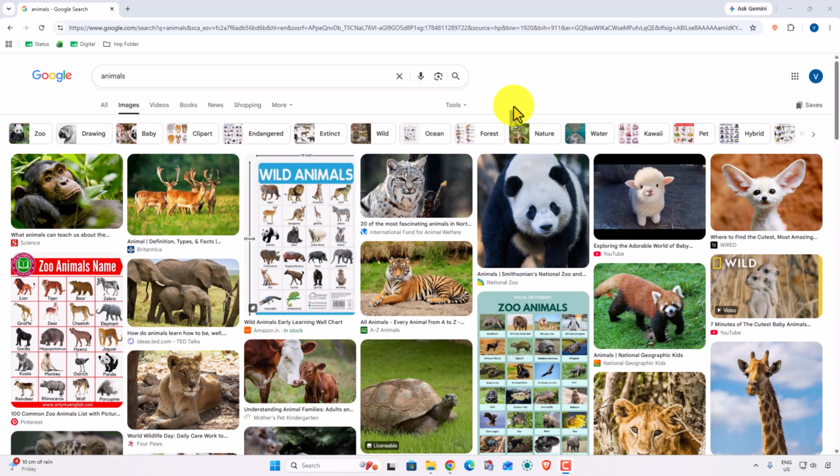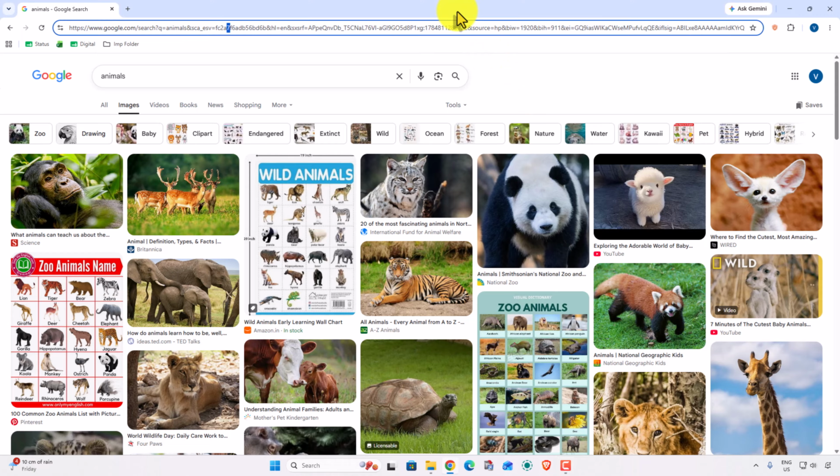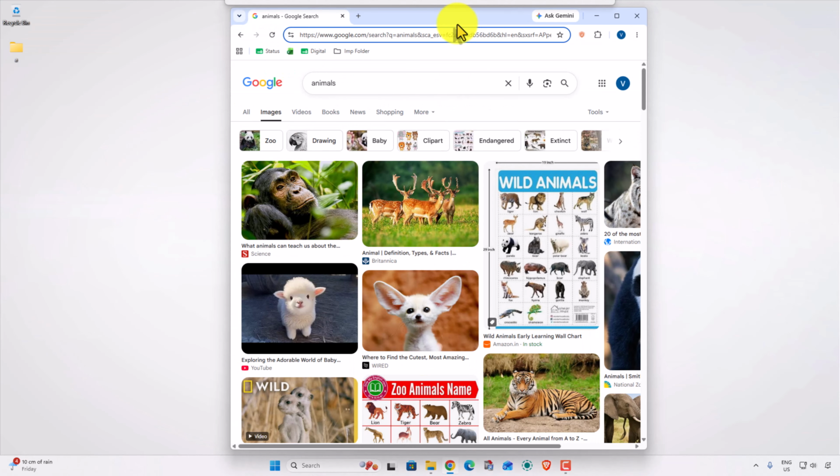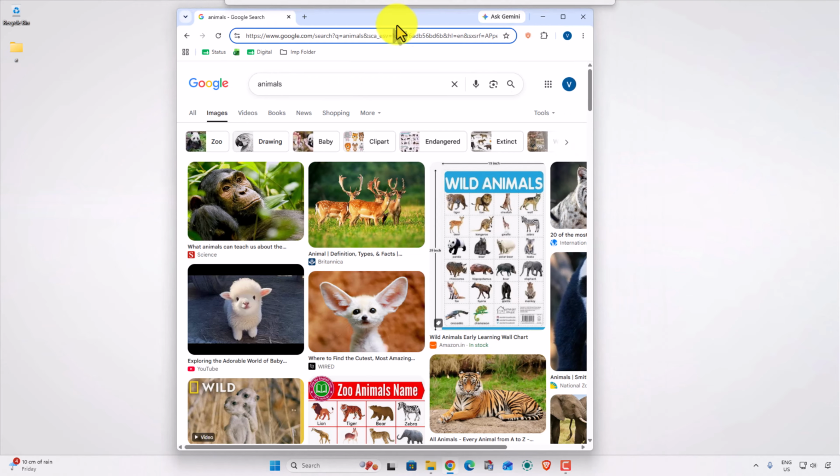Method 3. Drag and snap. Click and hold the title bar of the window. Drag it to the left or right edge of the screen.